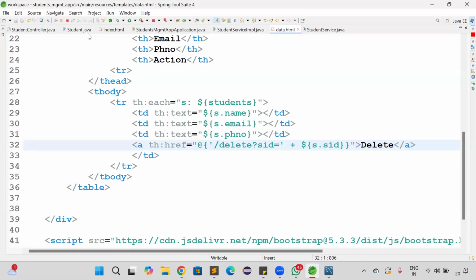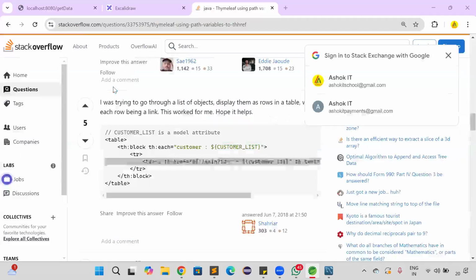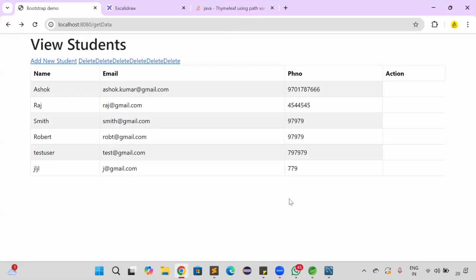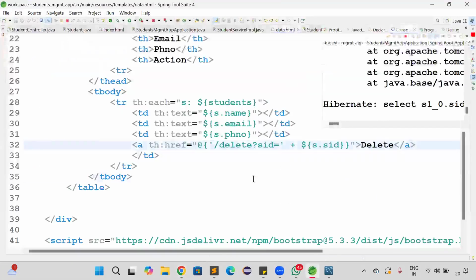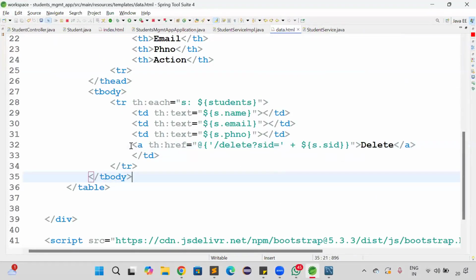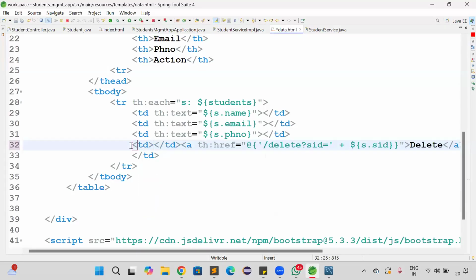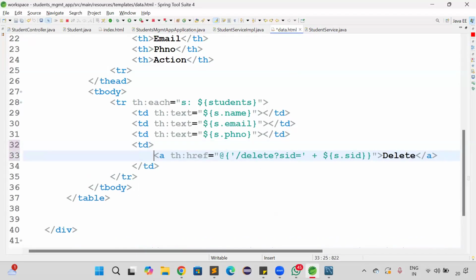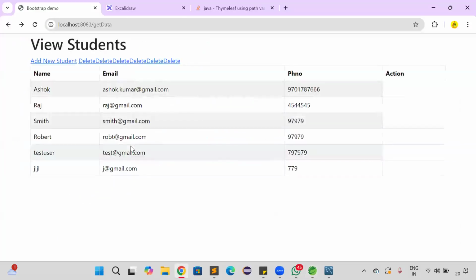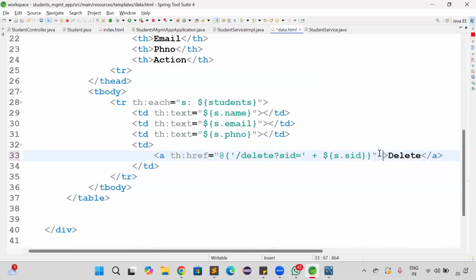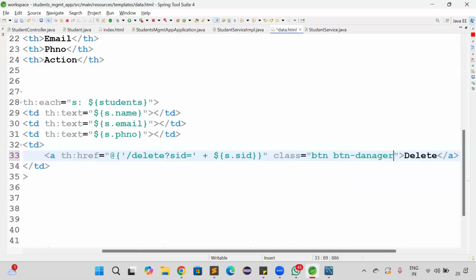Let's try this. Class is equal to button and button danger.